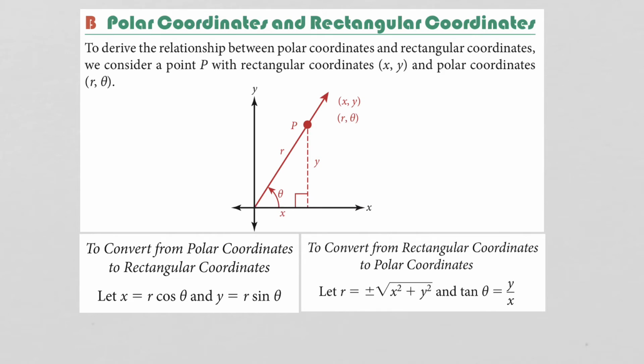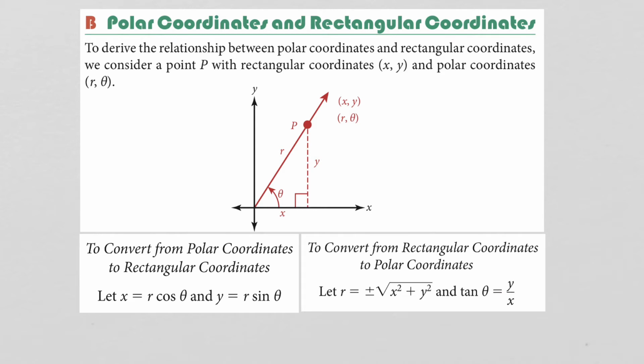Now let's talk more generally about polar coordinates and rectangular coordinates. So here I have the same picture that was on the first page. We have a point which can be written in either rectangular coordinates or polar coordinates. And you can see the x and the y here are the legs of this right triangle, and r is the hypotenuse, and theta is the reference angle here. So if we want to convert from polar coordinates to rectangular coordinates, or from rectangular coordinates to polar coordinates, we need to have some formulas that relate the values x, y, r, and theta.